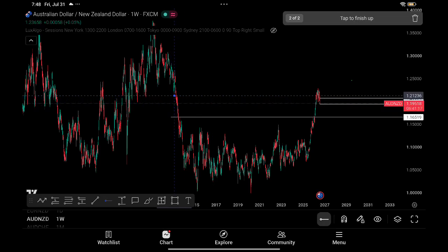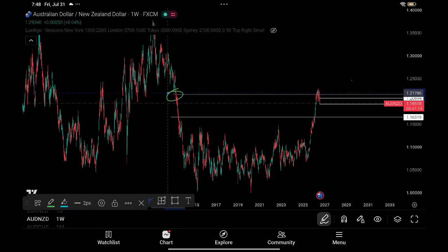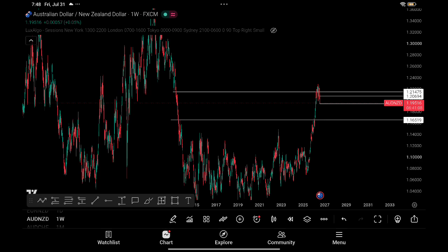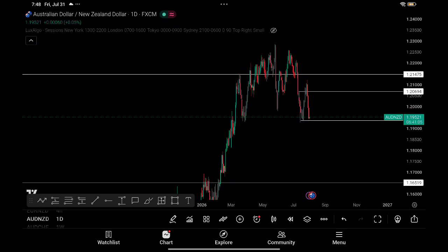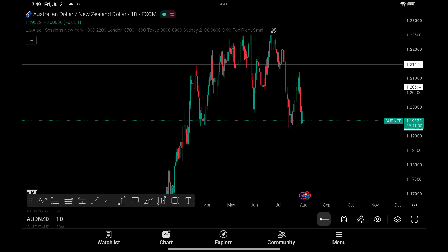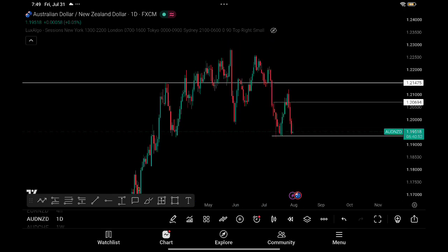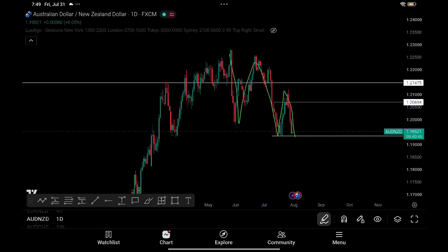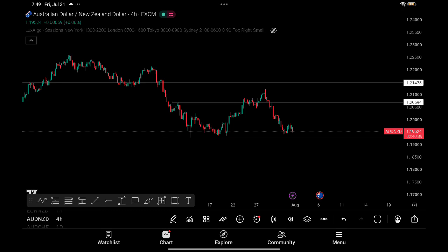As we can see here, we are on a weekly time frame. We got reacted from this low, so we are looking for short from there. As we move to the daily time frame here, we have a low here, right? So let's just use this because they are almost alike. So let's use the latest one here. As we can see, we got impulse, correction, impulse, correction, impulse, and we can actually see that structure in the daily time frame. So let's move down to the 4 hour time frame so that we can see those things more clearly, right?